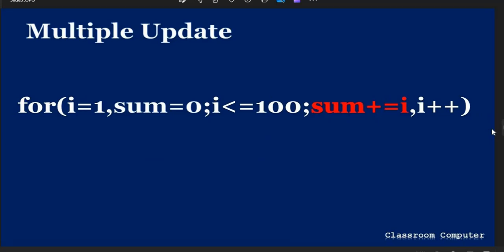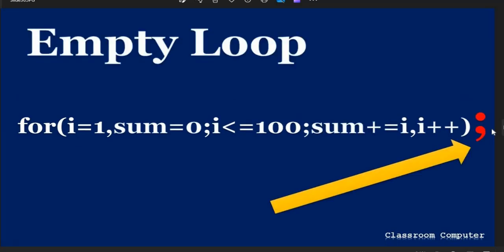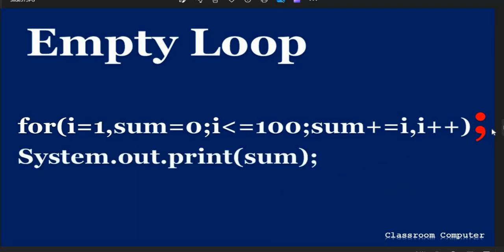There are some types of loop which don't have any body at all. That is called an empty loop or null loop. In this code, if we make multiple initialization and multiple update both inside the loop head, then there is no need for a loop body. So in this type of situation, you have to write a semicolon after the loop header like this. In this case, the loop will iterate within itself in the same line. The control doesn't go to the next line if the test condition is true. You can just put a print statement after the line like that.